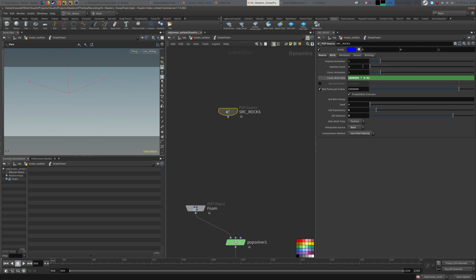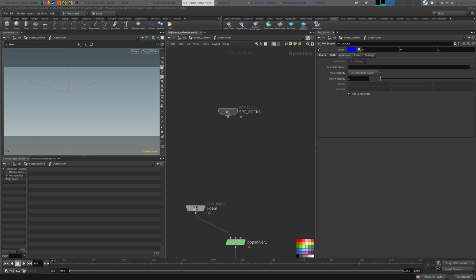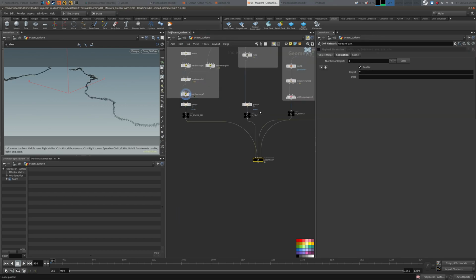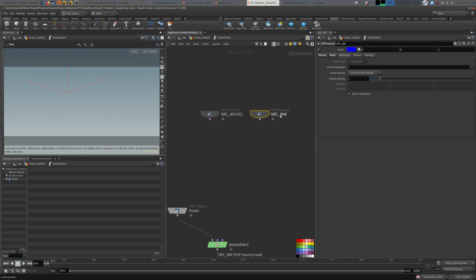The way I'm doing this is because at the end of the day, when we go to full caching, we can just remove this section and it's gonna be a match, so we don't have to go back to see what my value was. Inherited value as it is. So that's the settings for rocks. Copy paste this guy. I'm gonna call it src ww, which is the white water from the waves.